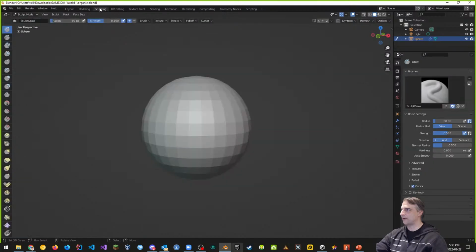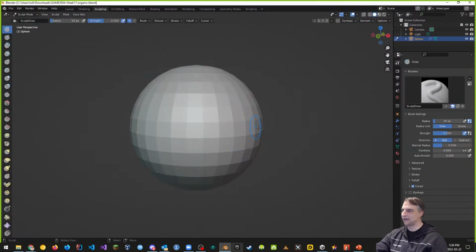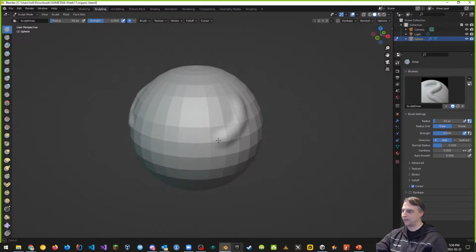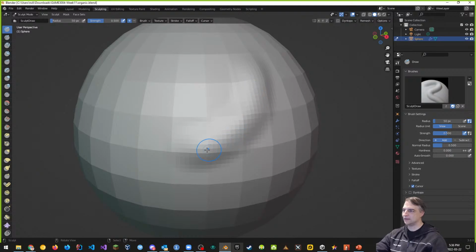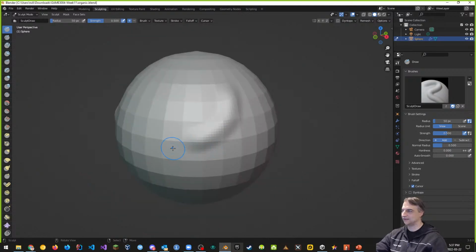And again, if I go back into sculpting mode now and I try it again, take a look at this, what I get now when I do it. So I select one side, and I'm getting much finer grain detail than I did before. Still, believe it or not, this is nothing compared to what we can normally get.